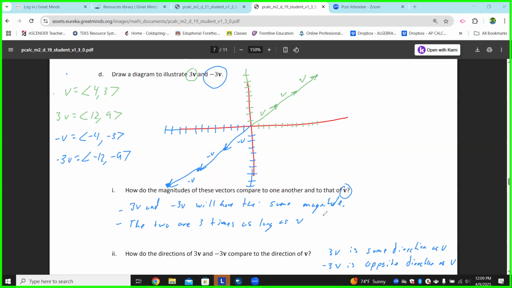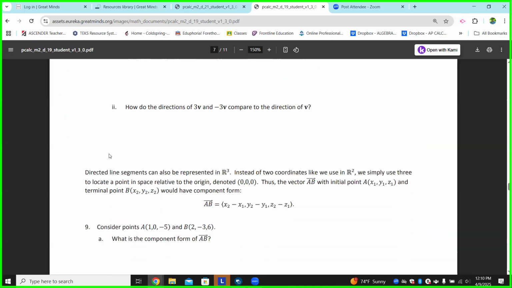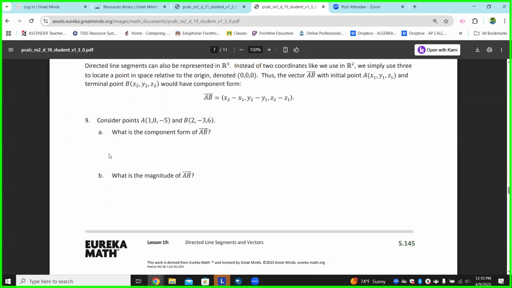I think it's 9 and 10. All right, so in 9 and 10, we're just going to talk about this in 3-dimensional space. It's treated the same way as 2-dimensional space, and I'm not going to waste my time graphing these. We'll just do it algebraically because I hate graphing 3-dimensional vectors. On the test, you're not doing a 3-dimensional vector graph. You're just doing a 2-dimensional one, but you are going to do the algebra part of it. So let's make sure we can do that.